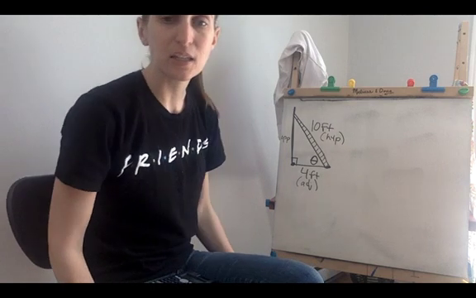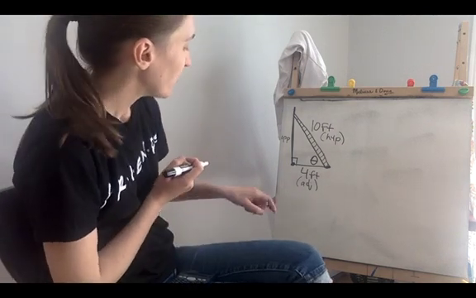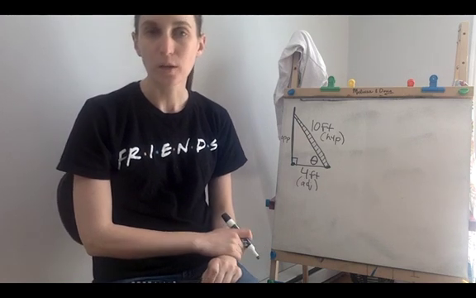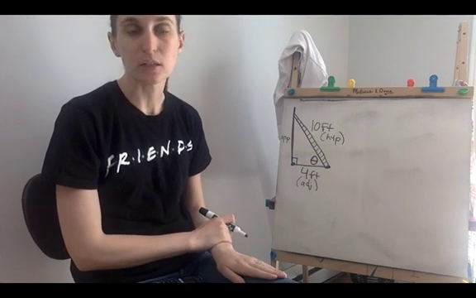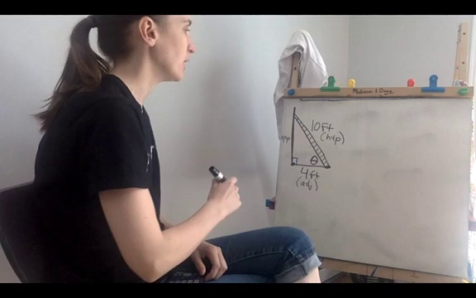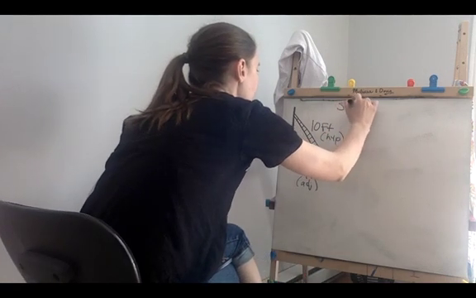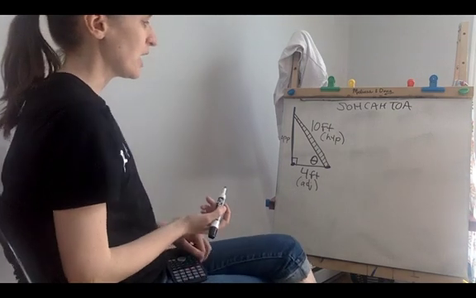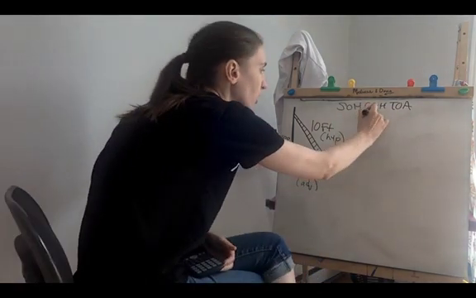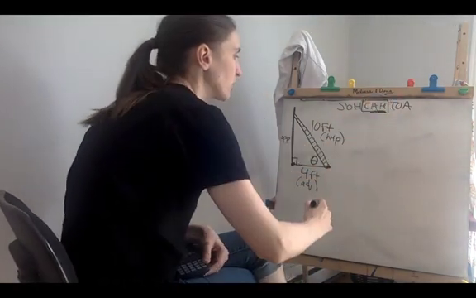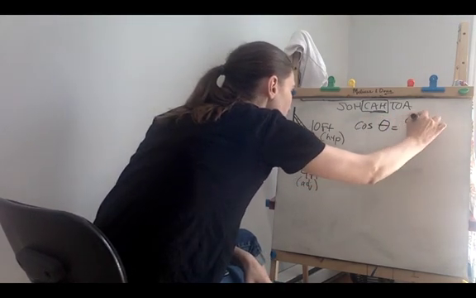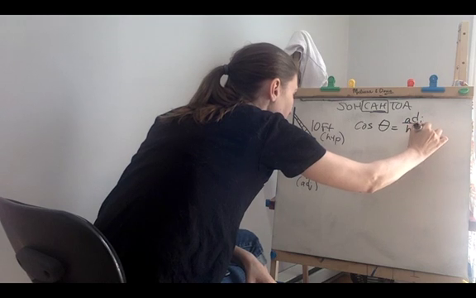Now look at the side lengths that we have. We have the adjacent and the hypotenuse. Which trig ratio involves the adjacent and the hypotenuse, right? And again, if you ever need to, you can just have SOHCAHTOA written at the top of your page, right? And adjacent and hypotenuse are here, and that goes with cosine. So we would set up my equation. Cosine of an angle is equal to the adjacent divided by the hypotenuse.